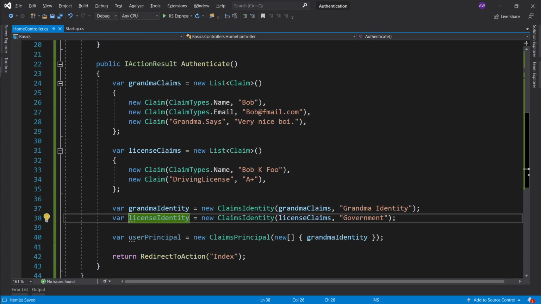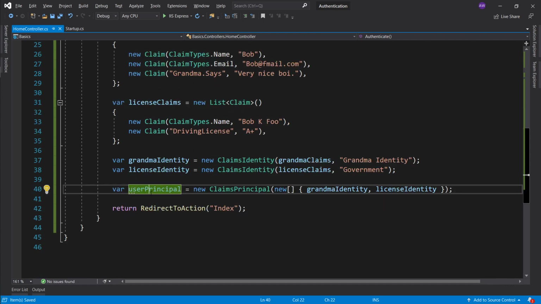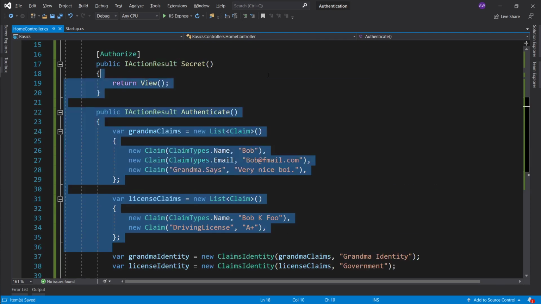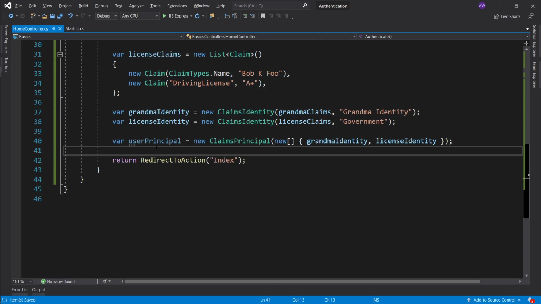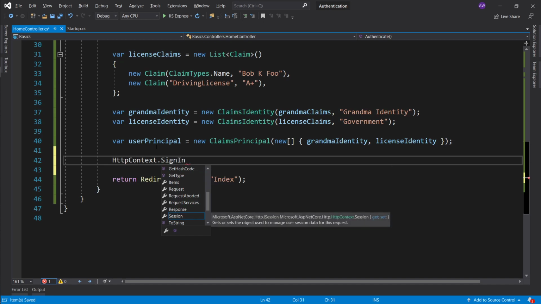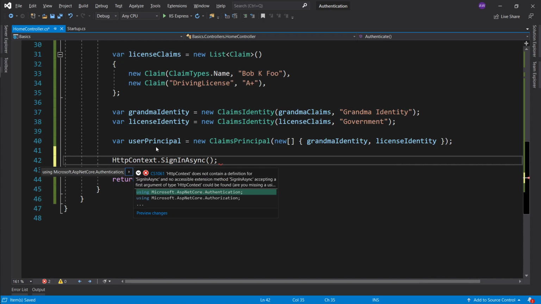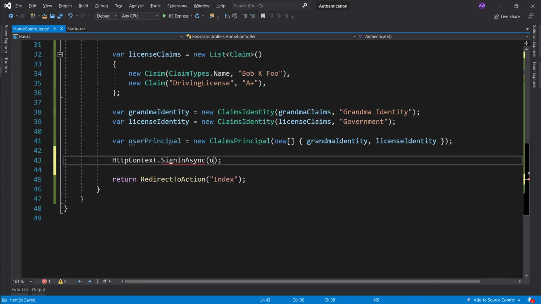And because we trust the driving license department, we're gonna allow you to have this identity as well. Okay. So once we have this user principal, which can essentially be a collection of identities and different claims, what we're gonna do is, again, this is an implementation that .NET Core provides to you. We are gonna grab the HTTP context and call the SignInAsync function. You won't see it straight away, but you will need to import the Microsoft ASP.NET Core Authentication package, and we're gonna put the user principal into here.